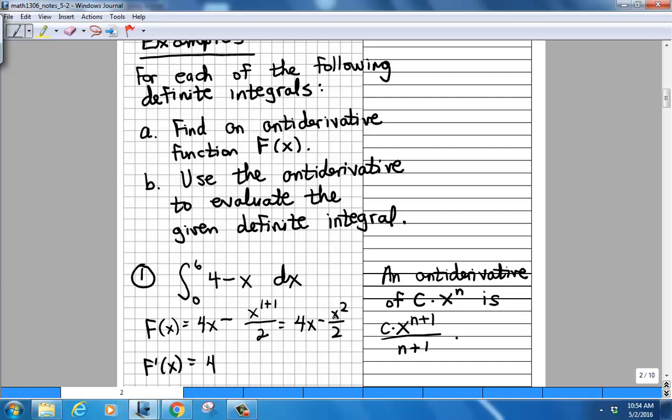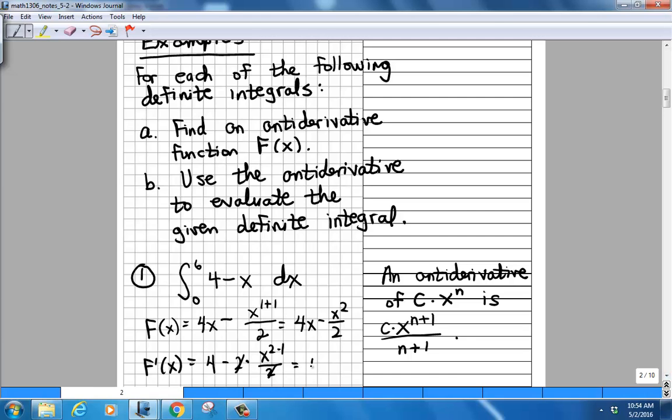So what do you do to find the rate of change of x squared over 2? You bring the what? 2. You bring the 2 down, right? Okay, so you get 2 times x to the 2 minus 1, correct? And then don't forget you've got that 2 there. So, right? You've got this 2 here in the denominator. What happens to the 2's, though? They cancel very nicely out.